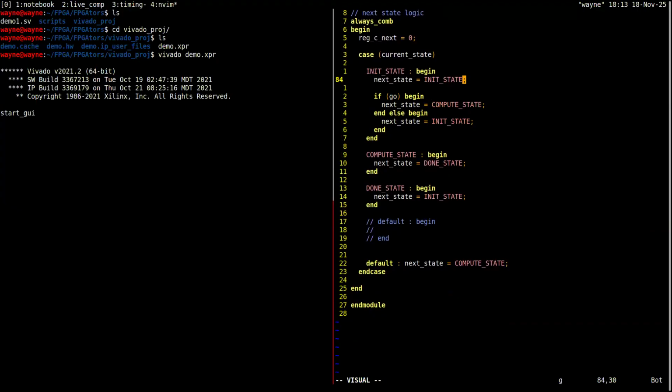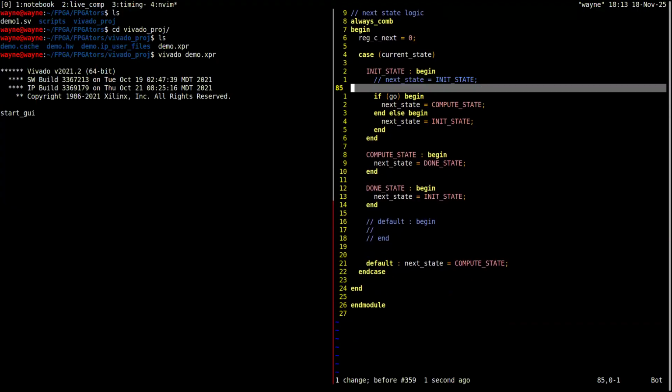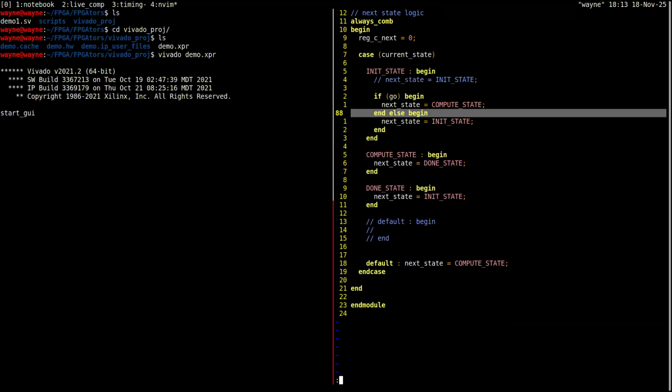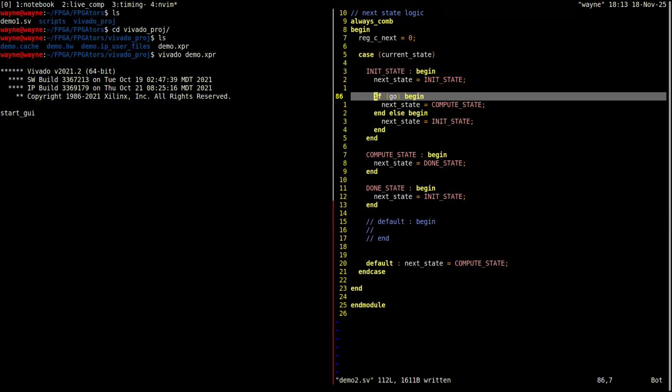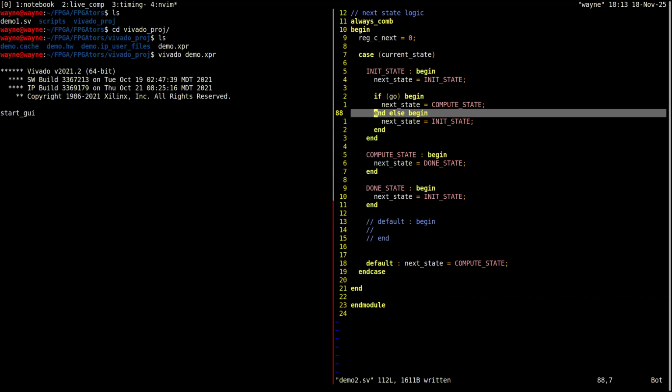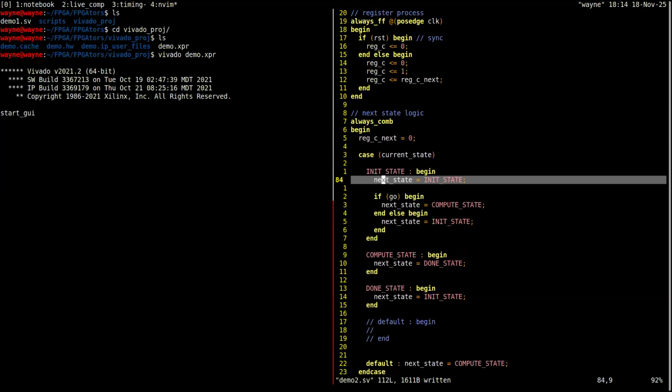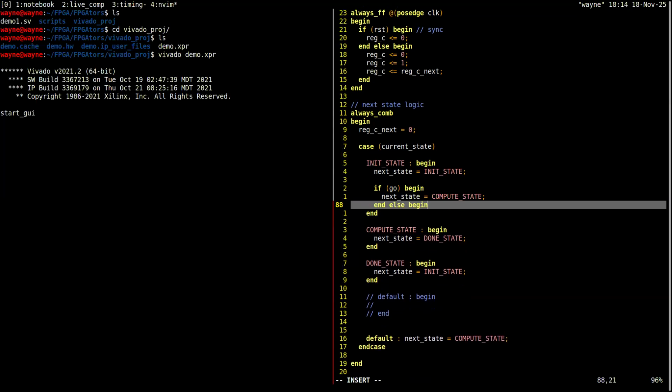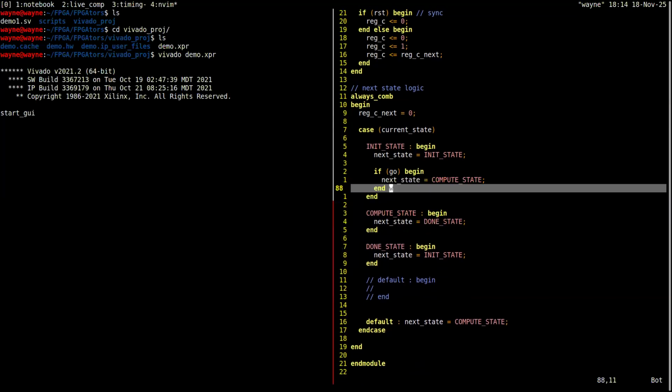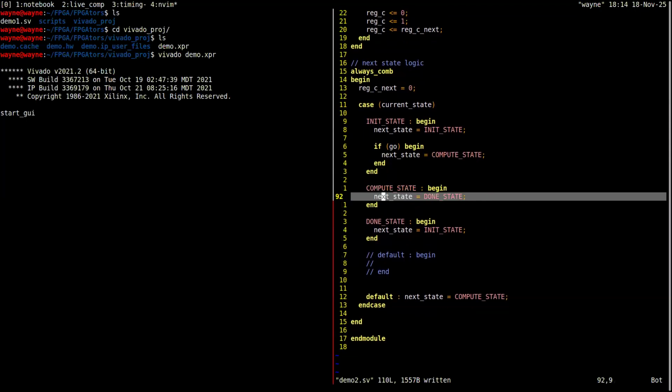So if you do this statement, this will cover all of the possible evaluations of go. But if you just have this up here, if it's some big long branching of go 1, go 2, like some special combination of that, you'd have to define the else branch for every single one of those. If I had go 1 true, and go 2 not true, and go 3 true, you would need the else branch for all of them. You'd have to define next state for all of them. Instead, at the very beginning, if you just have next state defined as init state, it's going to use that as its default. So technically, we can get away with just axing that. Does that make sense to everyone? Okay, cool.